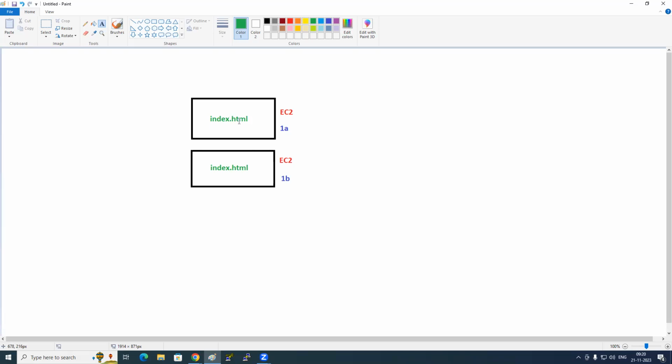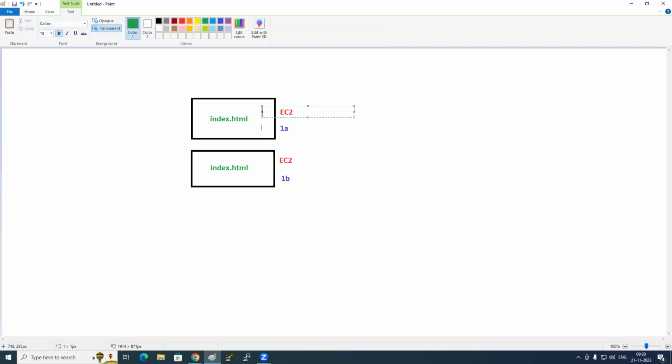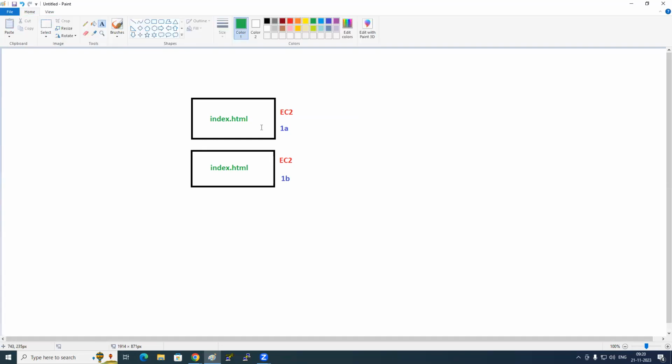When you launch the EC2 instance, it has its own IP address, or not? How do I know my web application is working? Let's say I have launched an EC2 instance with user data, and a script got executed, which means our index.html was created and deployed. This EC2 instance has an IP address, no? Can I take that IP address and put it in the browser? If I hit enter, I should get the index.html page, yes or no? Yes.